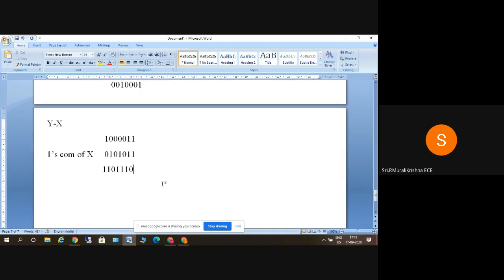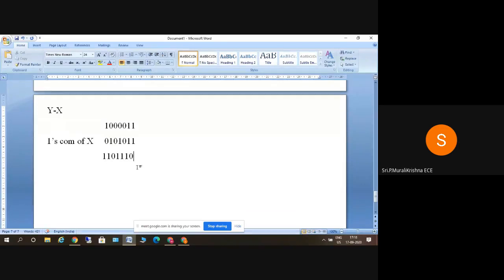So this is what I'll get if I perform this operation here, because 1 1 it is 0 with a carry of 1, and 1 1 1 it is 1 1 with a carry of 1. Here it is also 1, and 0 0 it is 0, 0 1 it is 1, and 1 0 it is 1. So there is no end carry here. When there is no end carry, I have to take the result in negative form, as the 1's complement of the result here. So what is the result I got here.